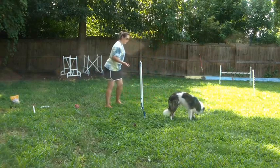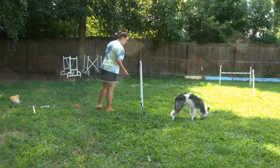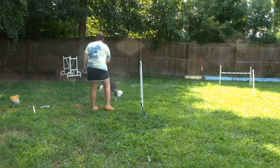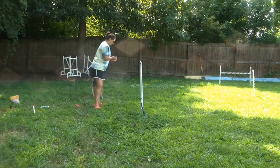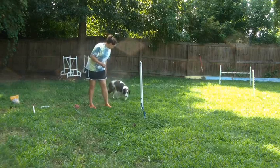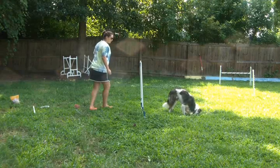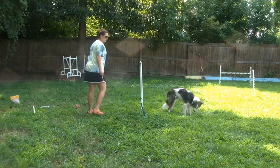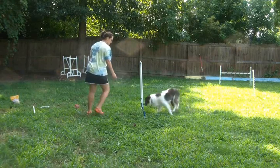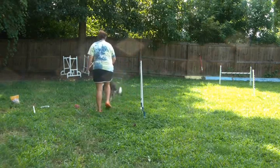And then you can do it with the dog coming back through the leaf poles. Ready? Get it! Good boy. And then you can start progressively not holding the dog's collar. Ready? Get it! Good job. And letting him kind of run back and forth. You want to be moving your position as much as possible. Get it! Good boy.